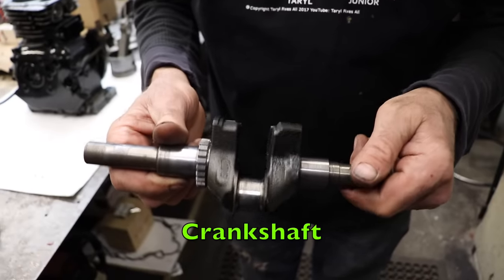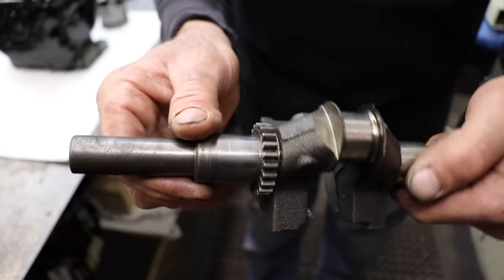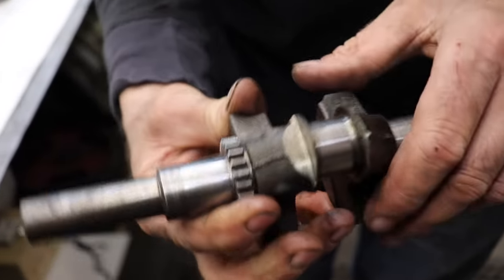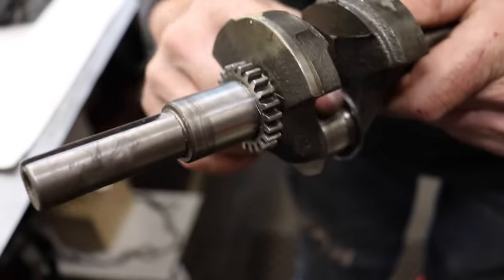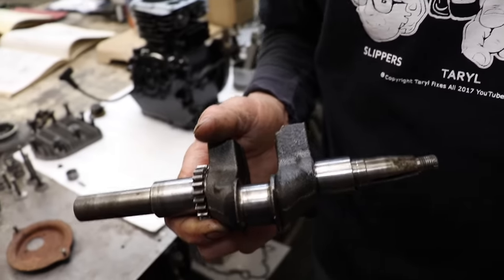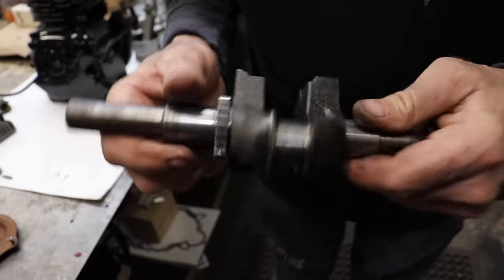We're gonna start with the crankshaft. Got the crankshaft out and we're inspecting the journals to see if there's any scoring or any wear. And we're inspecting where the connecting rod goes on this journal to see if there's any wear. And this one looks pretty good. If there was wear, then you would have to opt to get an oversized rod and take this somewhere to have it machined down so the oversized rod would fit on there. But this one looks pretty good.